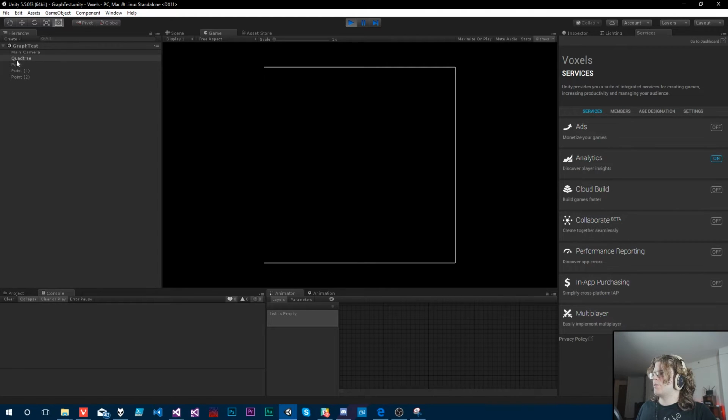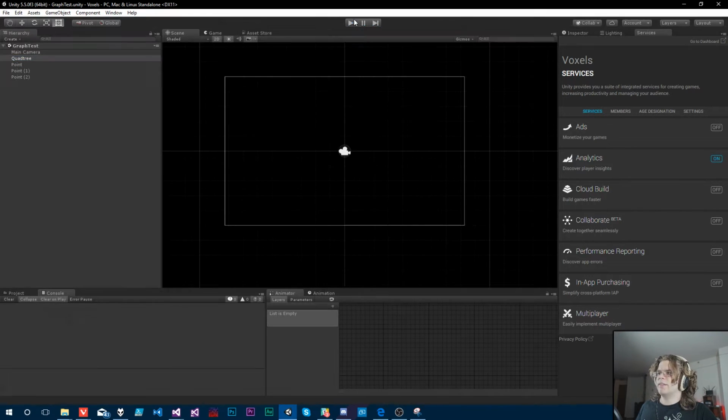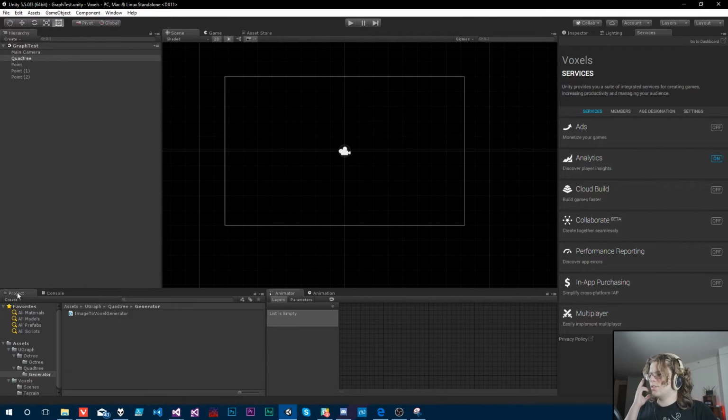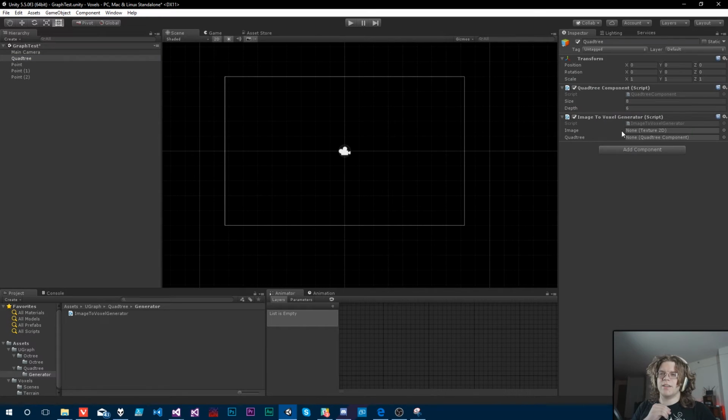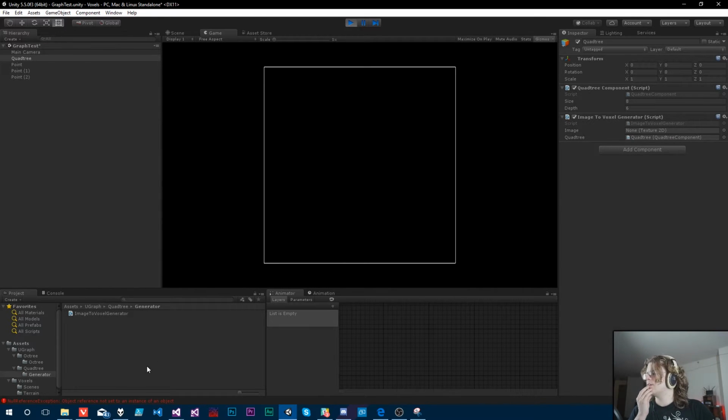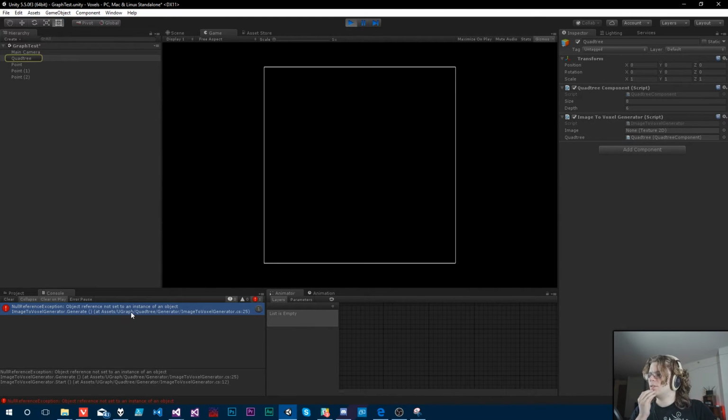So we start it, and I didn't attach the generator, so we're not going to get anything. But if I do it, and then the image can stay null because we're not actually referencing that right now. But if I just assign the Quadtree, it should assign it there, and then throw a null reference.